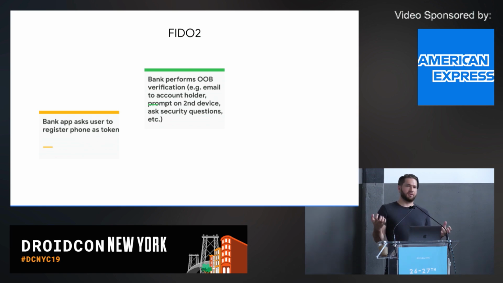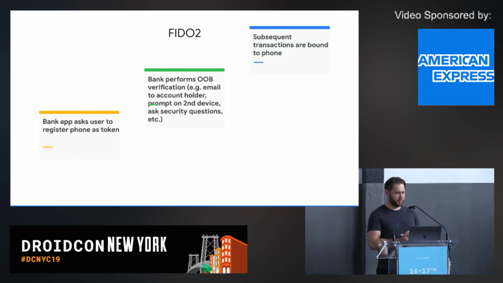That's where you link yourself and your device to say this is really me, this is always going to be me. Most phishing attacks are usually remote, they're not on the device itself. So if you have an actual authenticator and you have to have this device to log into something or to authenticate, you can block a lot of these attempts. And then finally, once you have that registration process done, all of your transactions and all of your authentications are tied to that device and that phone. And then you have a sad attacker.